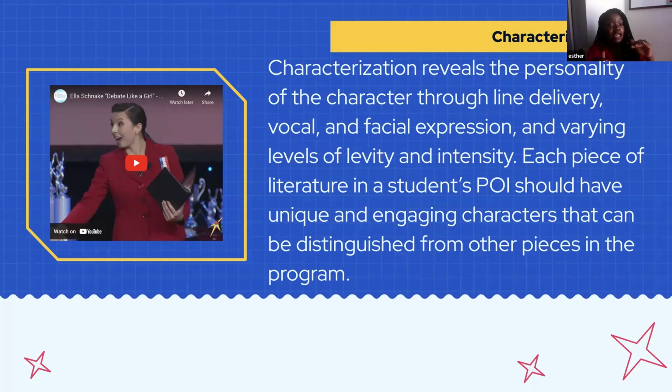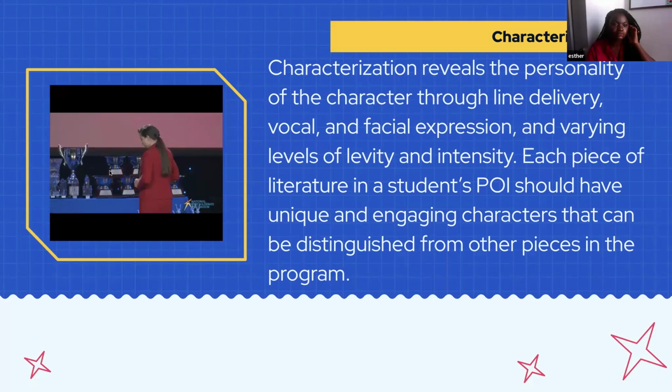And honestly, if you're going to take away one thing from this whole lesson, it should be the importance of characterization, because you can use it outside of just POI. DI calls for interpretive characterization. HI especially calls for characterization, and it is such a key aspect of interp in general. And because you have the binder, it gives you a lot more opportunity to move around to show differences in your characters.